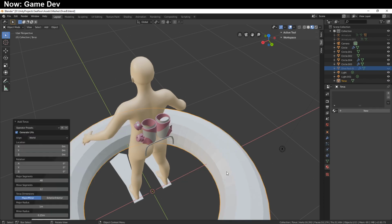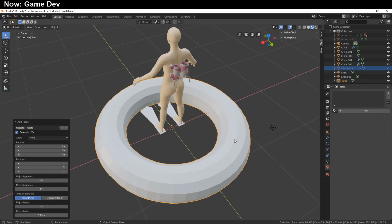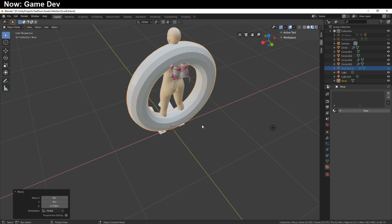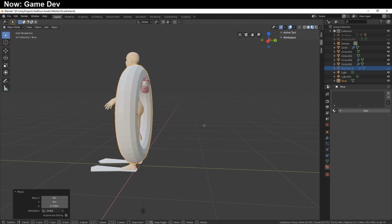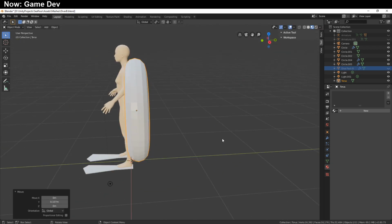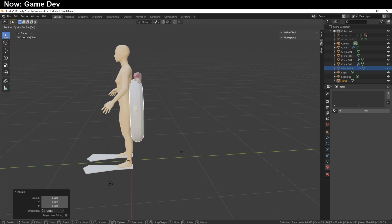I don't generally do Boolean stuff because it is really, really prone to being buggy. And I know that there are some elements, some plugins that can help you. But the plugins, I've never had any luck with them. I'll wait until they're a little bit more mature.